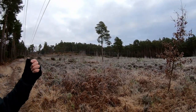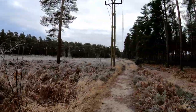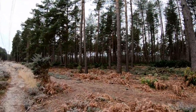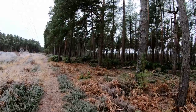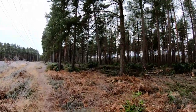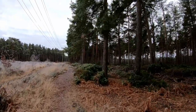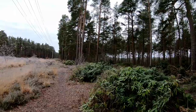Well, I'm just walking down the right hand edge of Midhurst Common with the viewing point up the top there. So anybody that knows this common will know where I am. I've just been having a look at where they're clearing between all the fir trees, and they've got a lot of trees still earmarked, I think, for felling. They've all got red and white tapes wrapped around them, so I'm assuming they're going to be the next ones to be felled.